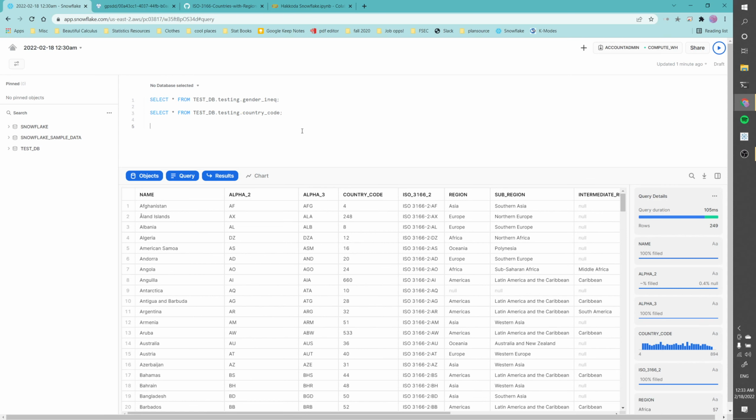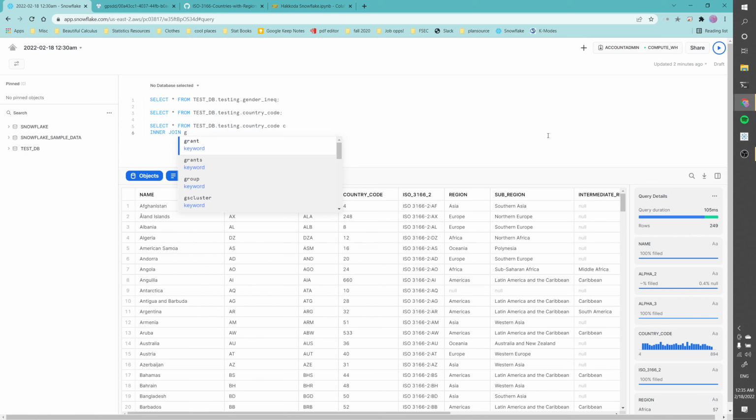Let's actually run a few queries. Let me see something. Alright, so let's do a select star from testdb.testing.gender inequality. Let's call it country code C. And once we have that, let's do an inner join on that country code that they have shared.